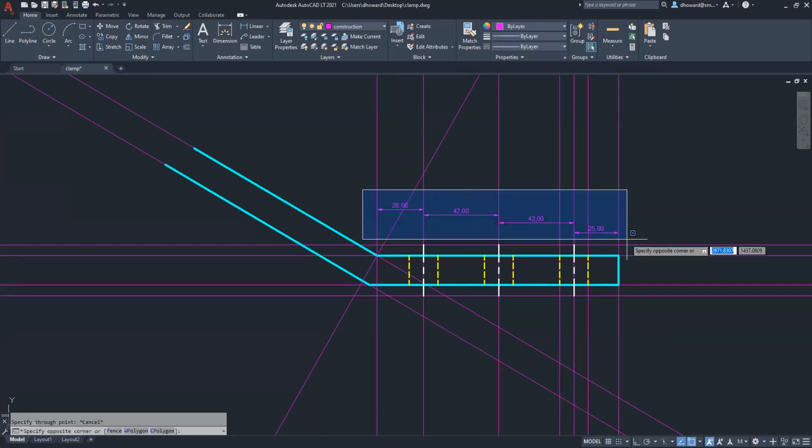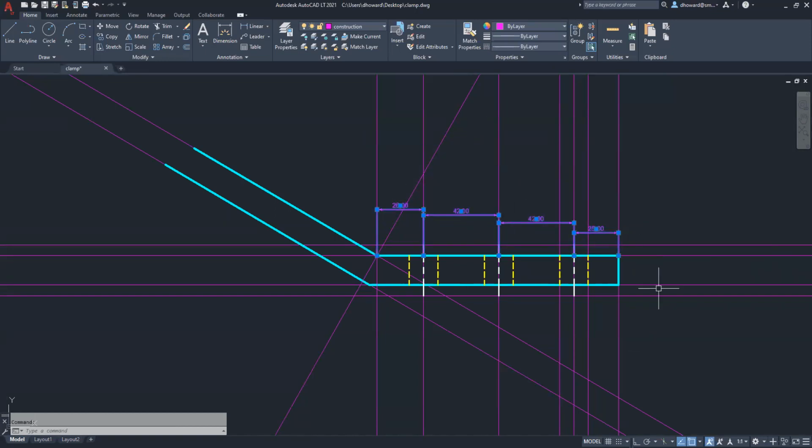Get rid of these things. And now we are going to offset that line, the 76 and 38 millimeter dimensions. So O, enter, 76. And then 38. All right, and that's the end of this thing.